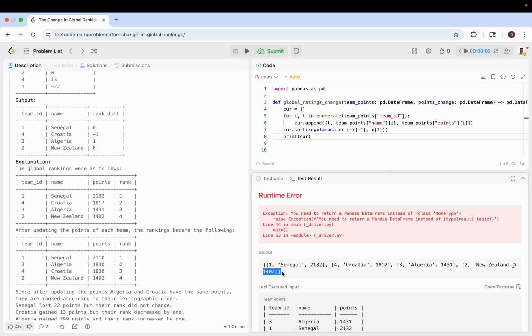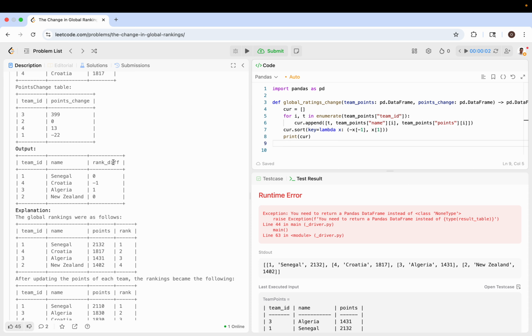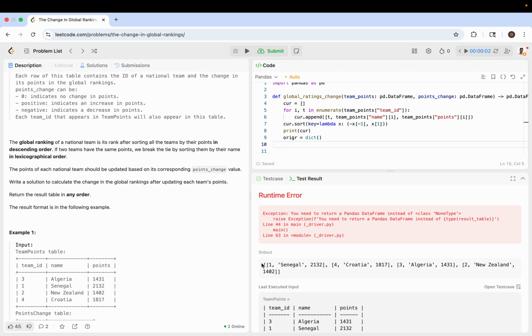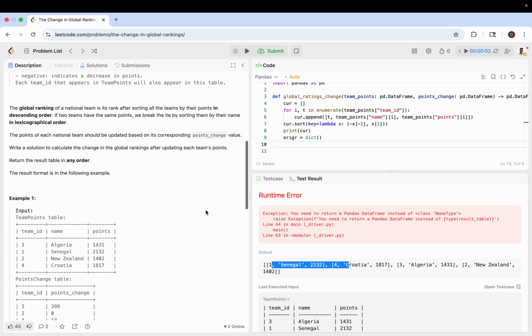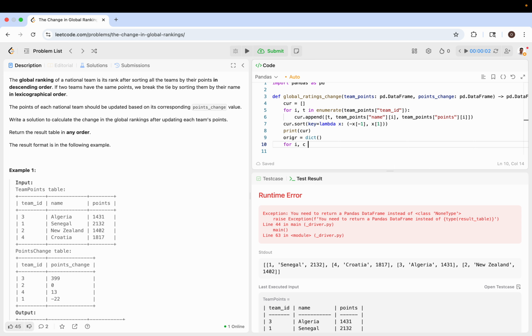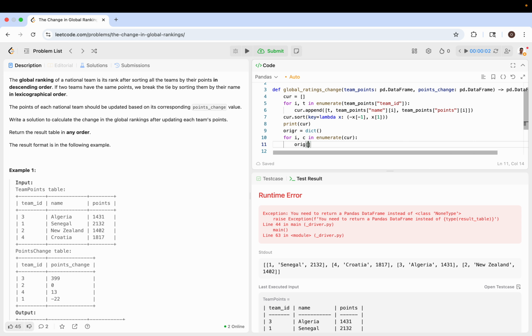And then after we do that, we can basically take the original ranking. So original ranking is just going to be what place it's in, because this is going to be first place. So for example, for i, c in enumerate cur, the original ranking is just going to be c[1].